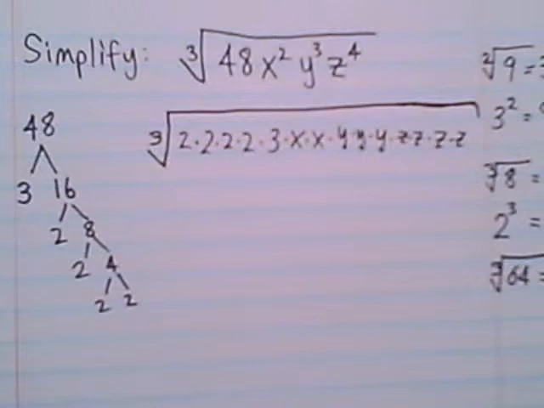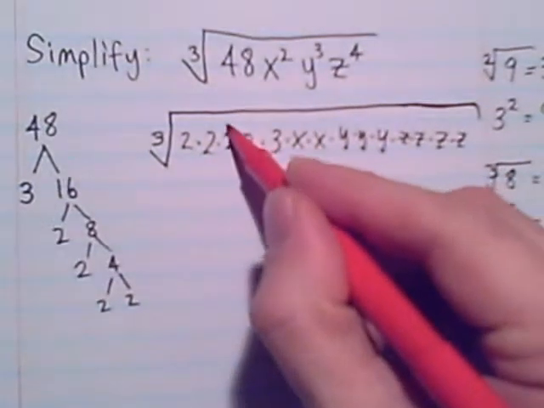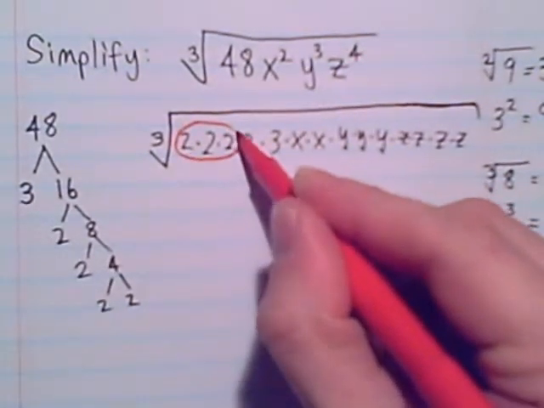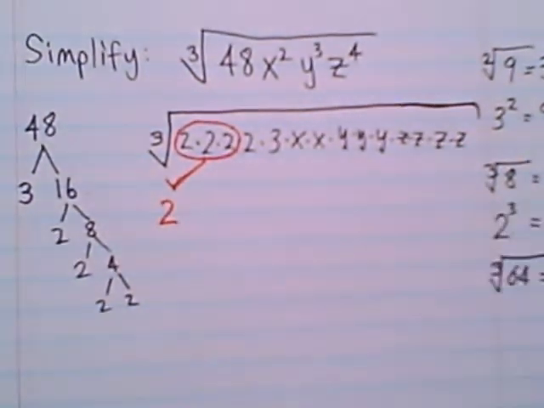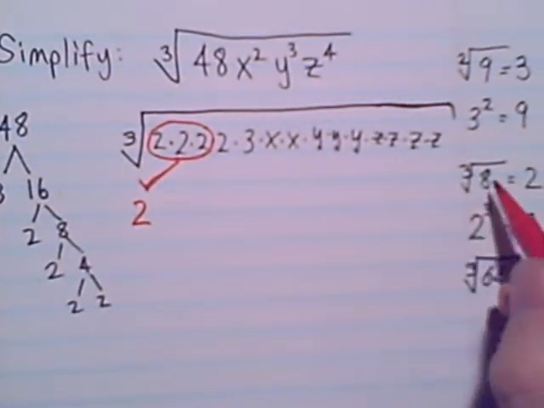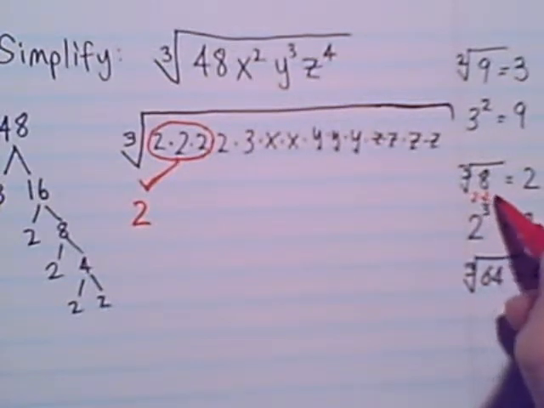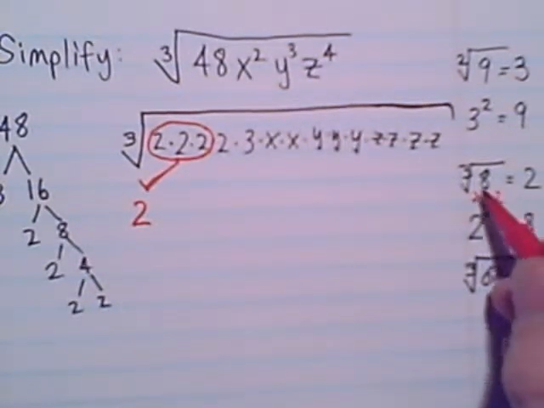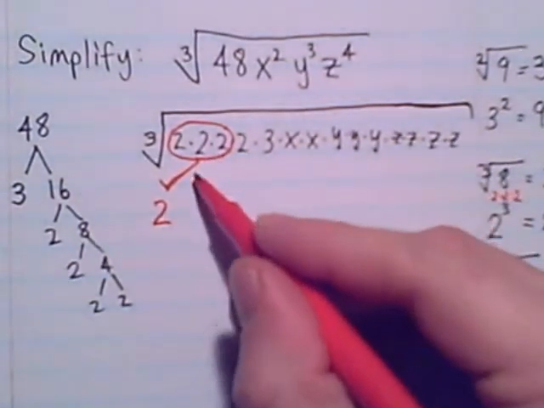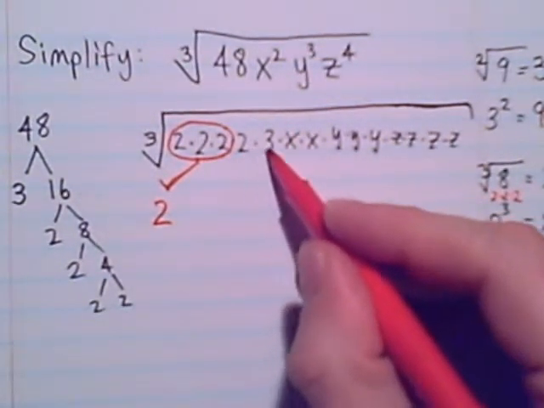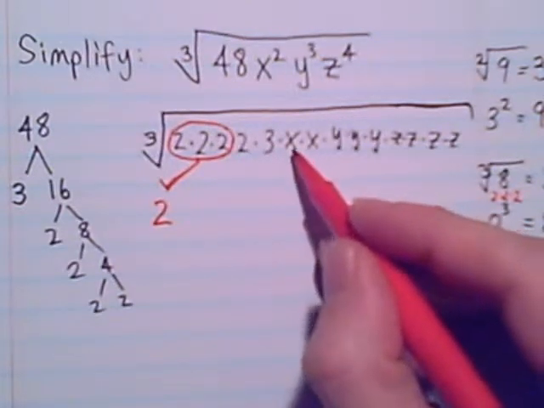So I'm ready to find these sets of 3. 3 2's. It's similar with square roots. If I see 3 2's, I'm only bringing out 1. That's similar to a cube root of 8. I know that 8 is 2 times 2 times 2. So I see 3 of them in a cube root, I can bring out 1 for the answer. So 1, 2. 2 and 3, not parts of a triplet, so those have to stay.